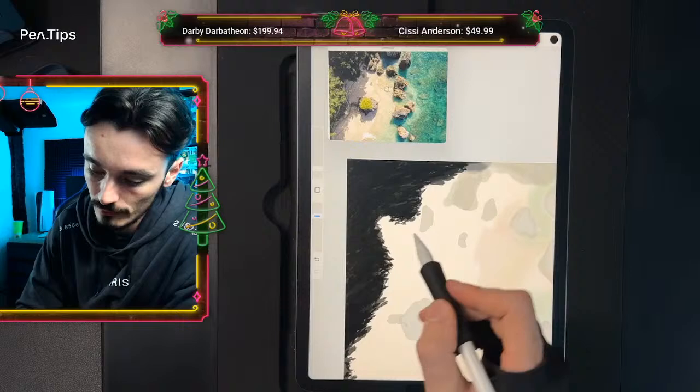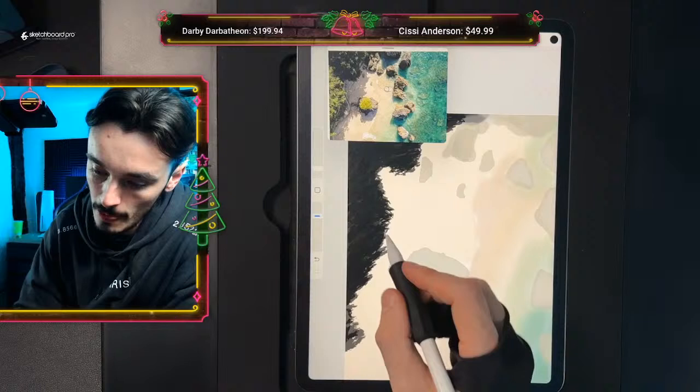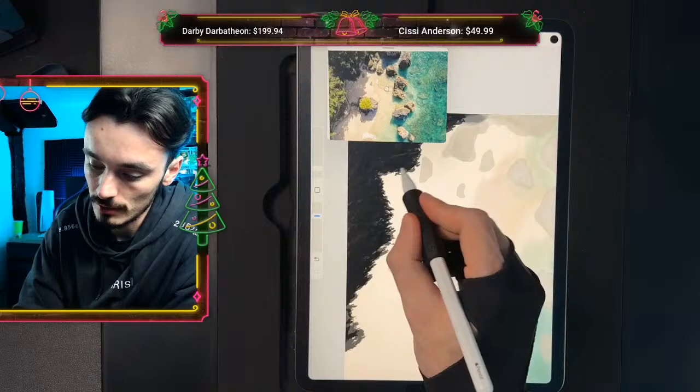I think it'll look a bit more correct once we get that darker tone in. And these ones here, they can't be too, what's the word I'm looking for? Translucent. They need to be of a certain level of opacity.